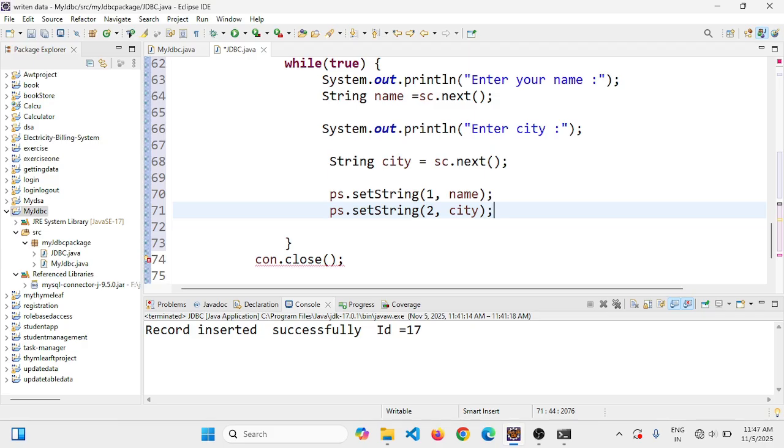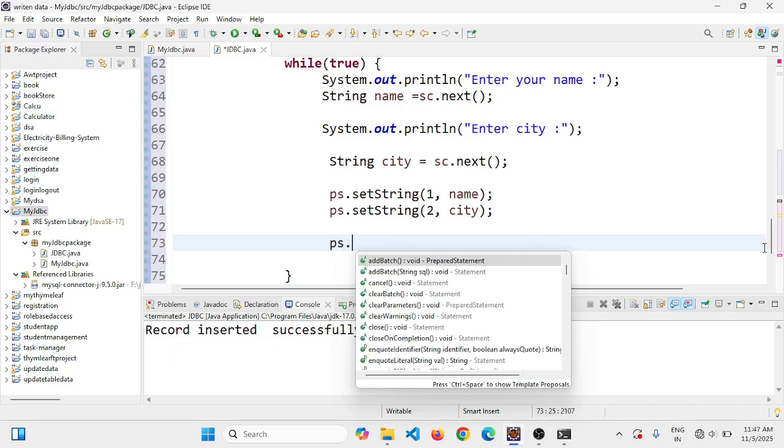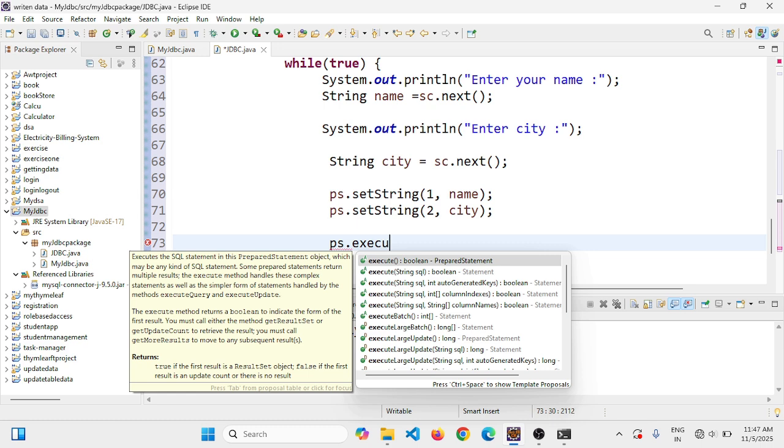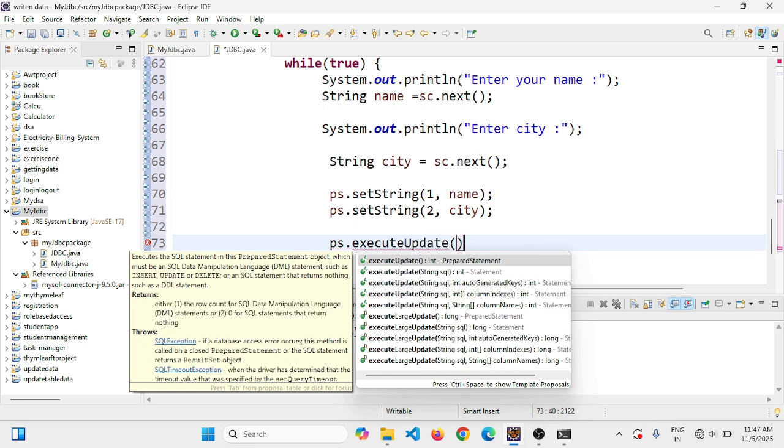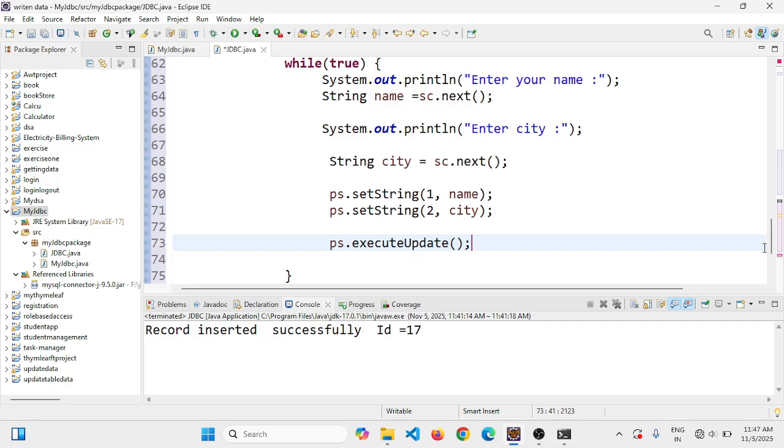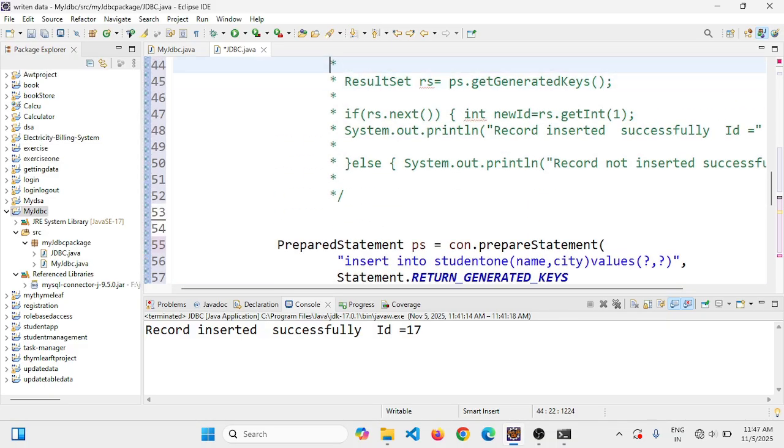Now you inserted your data into your query. Now the next thing is that the prepared statement has to execute. Now you will execute, ps dot execute update. This is a statement you don't have to forget, right? And now what we'll do, I will check the data you wanted to insert, which place you inserted. The same way like here you will insert the data, same way result set rs ps dot get generated. This thing we have to write.